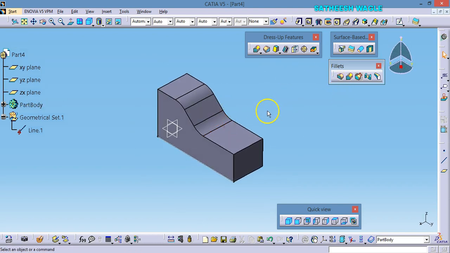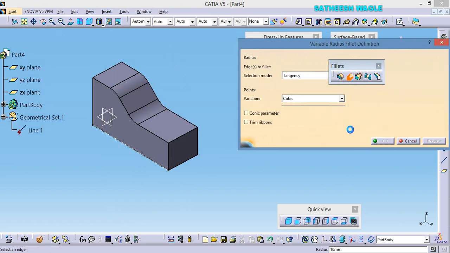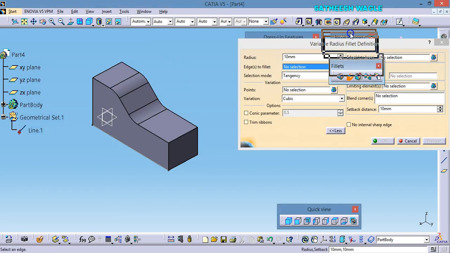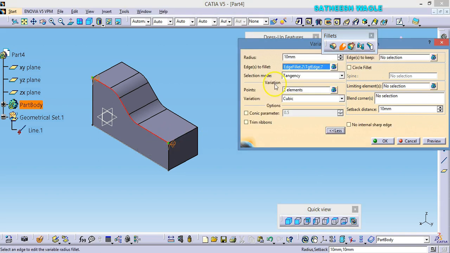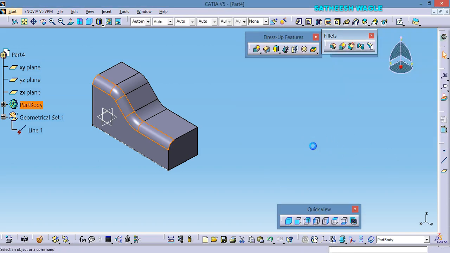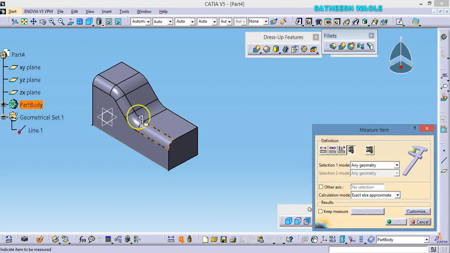You just see the difference between the fillets, that is, with the circle fillet and without circle fillet. I have selected this and I have given fillet radius of 10 mm and said okay. You can see the fillet here now. This is a cylindrical fillet we have.